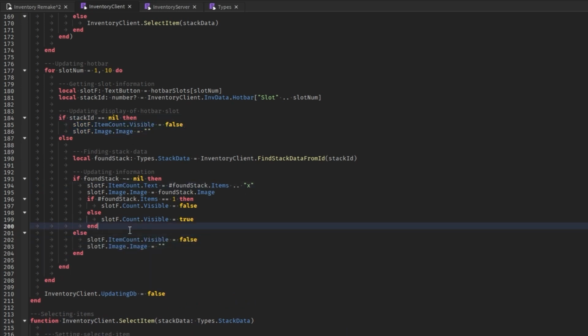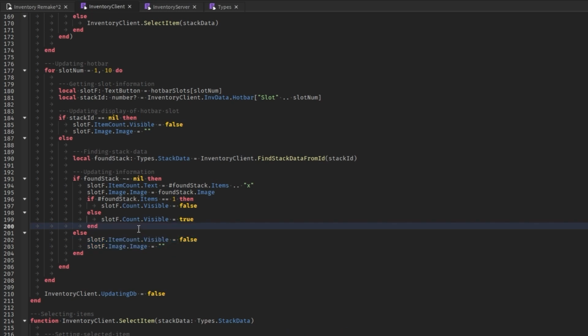We could also alternatively right here send a signal to unequip the item from the slot. However, it's probably best not to, because this portion likely isn't going to run very often, only in a case where there's some sort of bug going on.